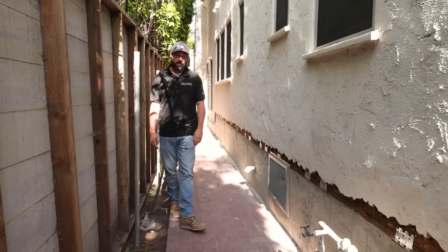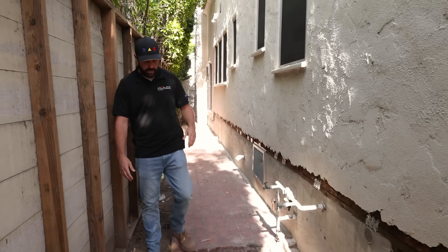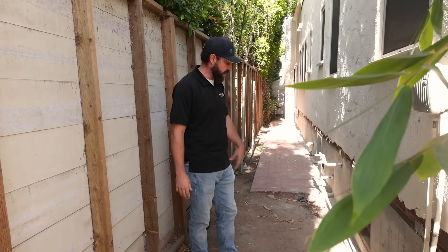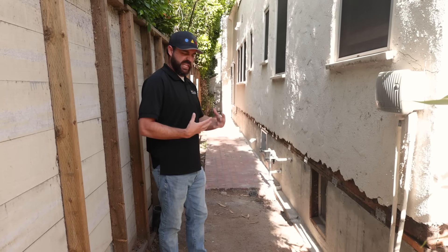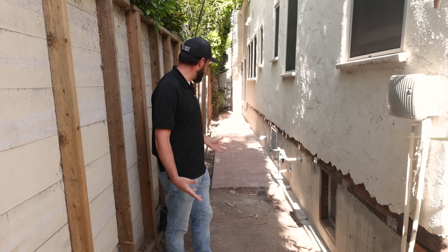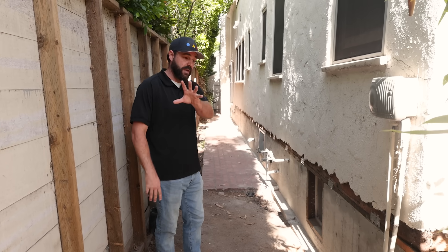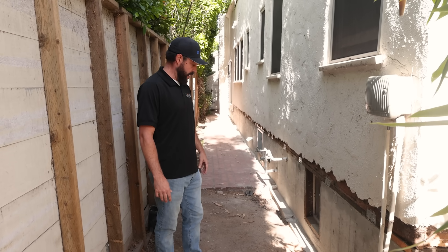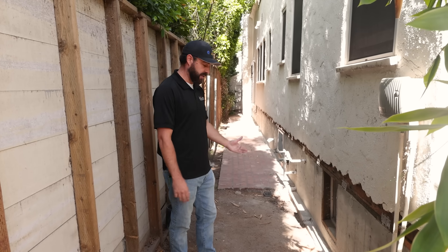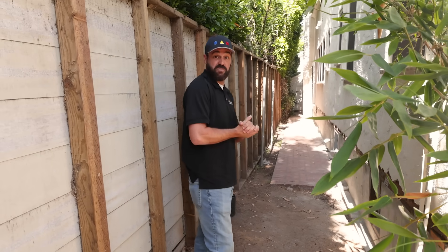The crew is here all day using the site as a staging area, with the backyard used to put dirt in. We put a big low-boy bin in the front yard to haul all that soil down the driveway and keep the site clean so the homeowner doesn't feel like they're in a construction environment while living here. Cleanliness is one of the biggest things — at the end of the day, the job site has to look like almost nobody was here. There's a lot of coordination, supervision, and eyeballs on site. The foreman has to be in tune with the homeowner, in constant communication with his supervisor, making sure the homeowner is satisfied and not distressed during this stressful process.